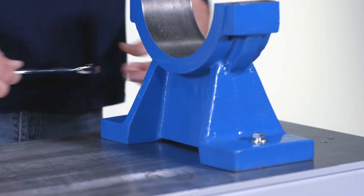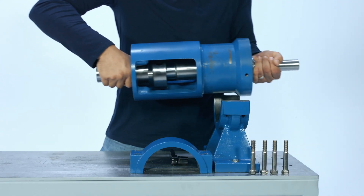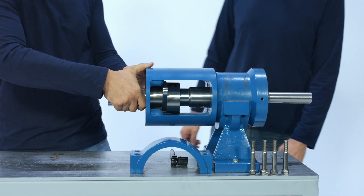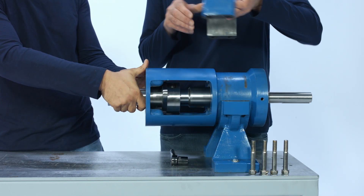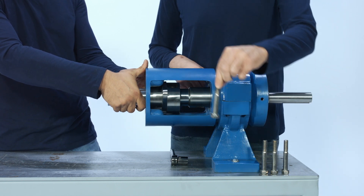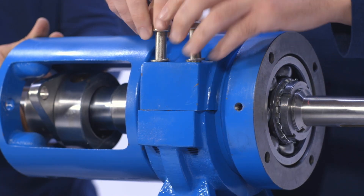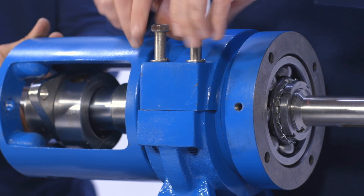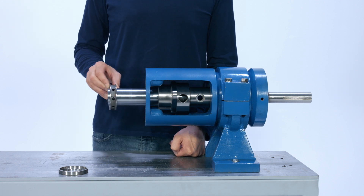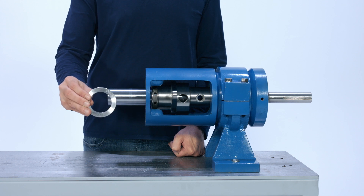Use an arbor press or hydraulic press to press the pump drive shaft all the way into the bearing housing. Make sure the pump foot is secured to the workbench. Set the bearing housing onto the support using a friend to support it on the opposite end, then add the top piece. Install the four mounting bolts by hand. Slip the lantern ring and packing gland insert in the correct order onto the shaft through the opened end of the suction casing. The beveled edge of the packing gland insert should face the suction casing.